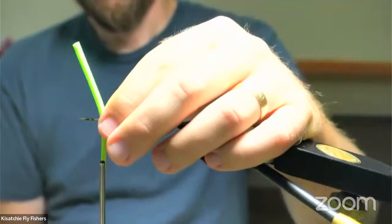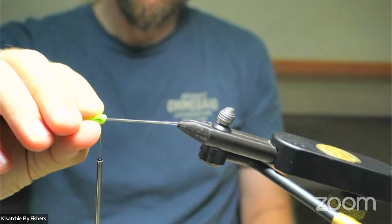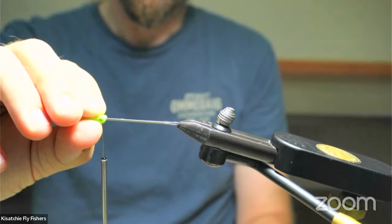Once we have that done, we're going to pinch our foam on top of and below the hook. So the two halves, fold it towards the point. Other direction, Mike. Okay. Yeah, over the point. There we go. And this will be the most complicated part of it, I promise.